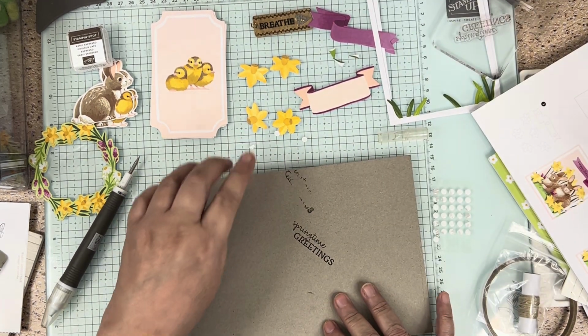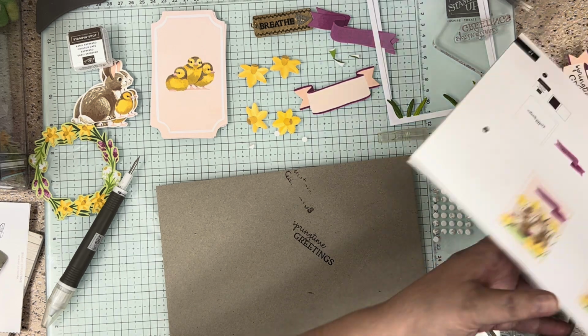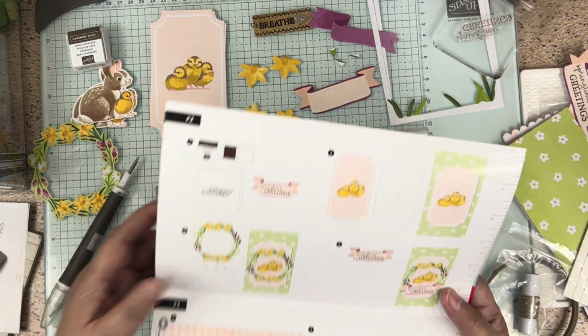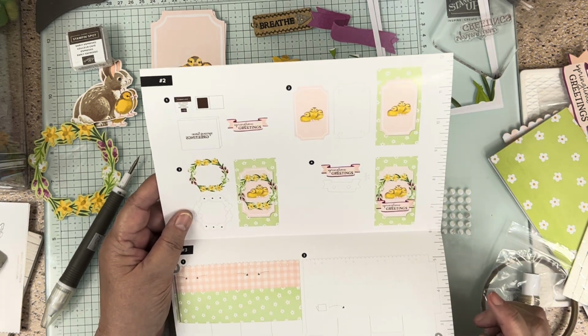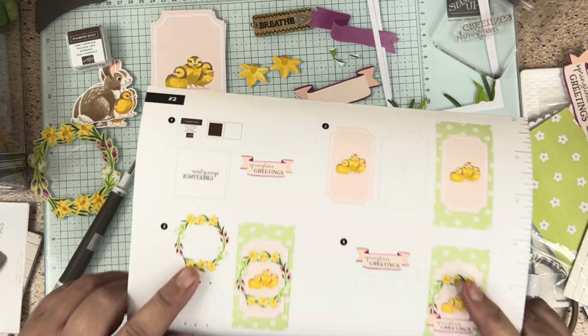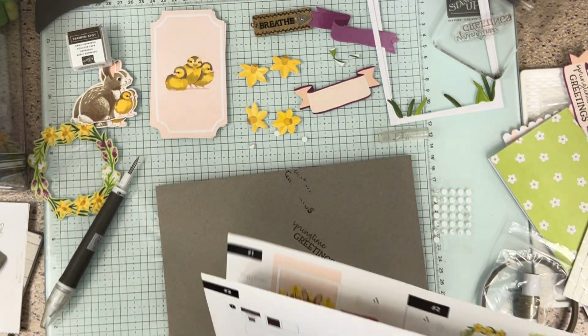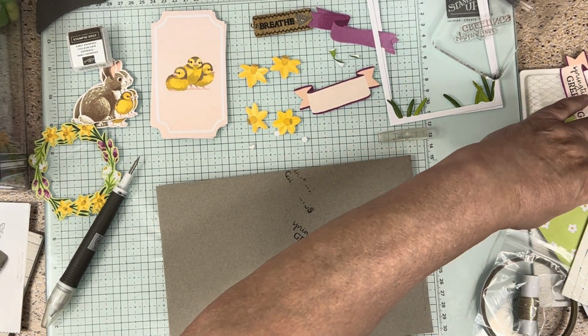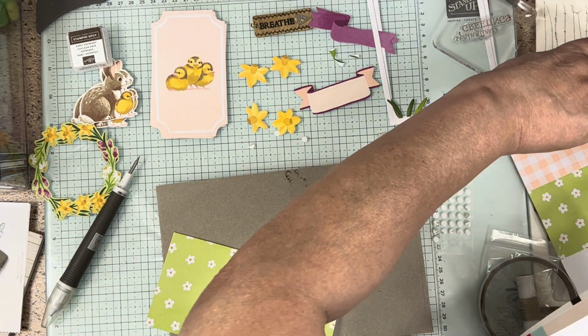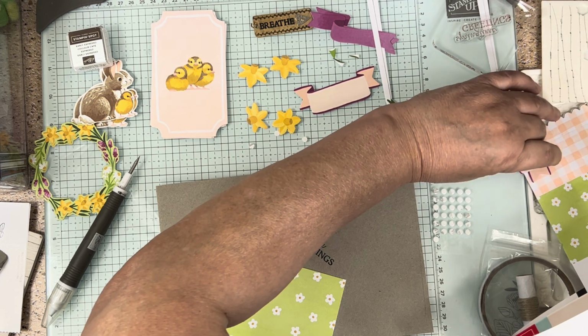Since I don't think we're going to need to stamp it. Well, we will, because the next card we're going to be doing is this card. Oh, look at those little chickadees. Oh, they're so cute. Okay, going nuts. Oh, wait, I've already gone nuts.